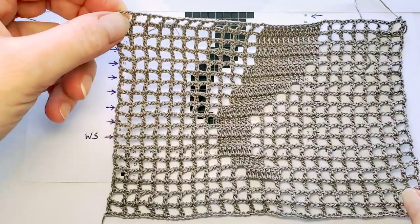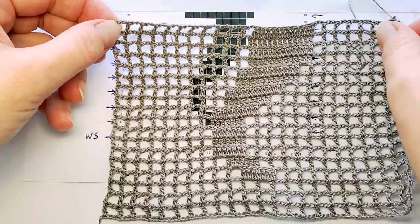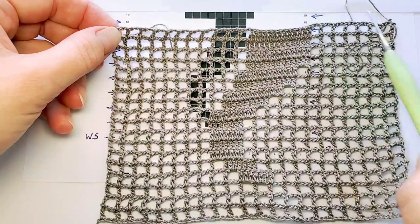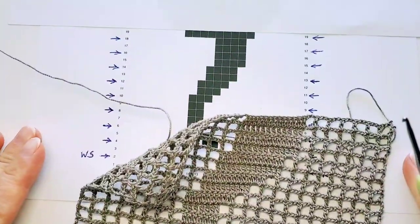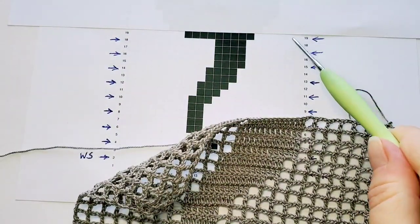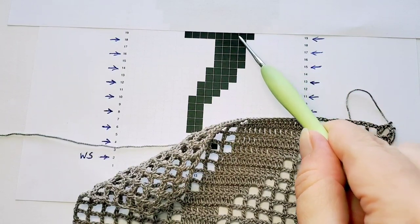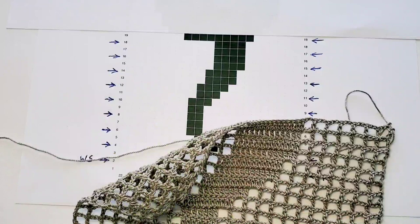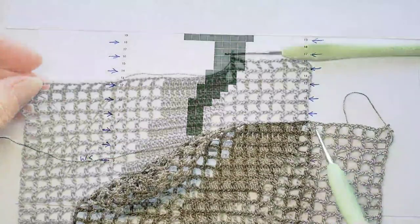And I finished 18 rows, so the tail is made. And I already turned around, so I'm ready to start row 19 from here. And counting the blocks, 1, 2, 3, 4, 5, 6 open blocks first. Then we need to do 9 solid blocks, then finish with 7 open blocks. So 1, 2, 3, 4, 5, 6 open blocks first.